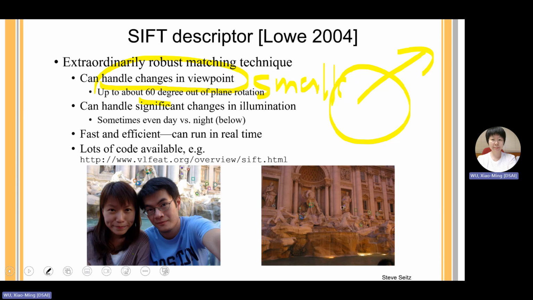Well, small viewpoint change, and it can handle changes in illumination. This is achieved by considering only the orientation of the gradients instead of the magnitudes, which can make the SIFT detector robust to illumination.